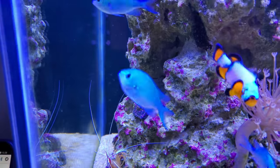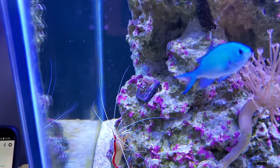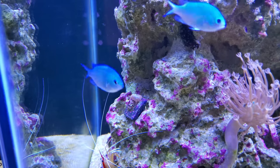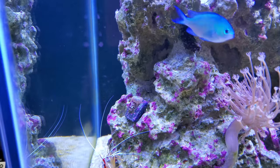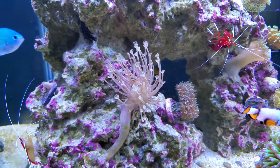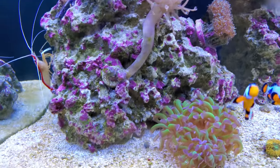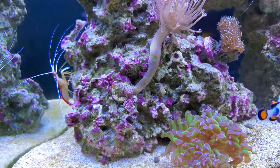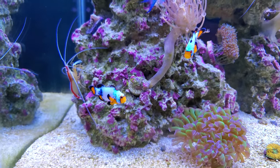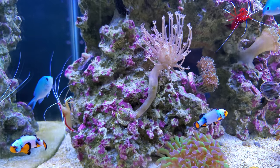Next is my mushroom back here. It was tiny when I first got it, which really caught me off guard, but it's probably doubled in size so it's going to grow into a nice mushroom. Down here I have this long pileup leather, and it looks like it's really grown well. It's almost come off the frag plug — there's just a little bit hanging on — so once it comes off I'm taking that plug out and it'll be incorporated right into the rock structure.